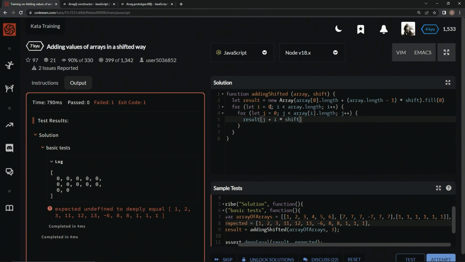So the first i is 0, so it's just going to be regular j, and then the second i is going to be 1, so 1 times shift would be 3, so it would be j, which is 0 plus 3, so it would start at result at 3. Hopefully that makes sense, and then when you do it again, it'll start at result at j plus i times 2, which would make it basically 6, I think. Well, let's do a console.log result to see if this is even good. Console.log result.